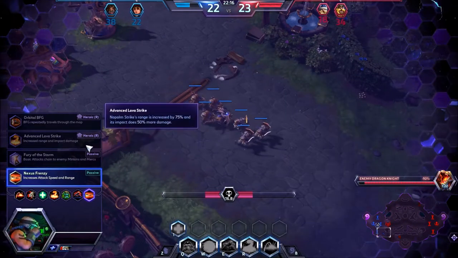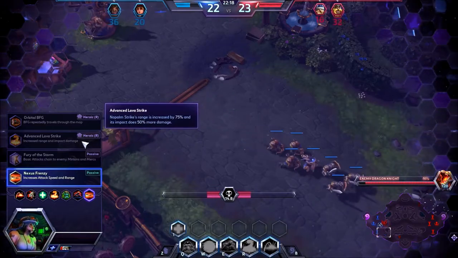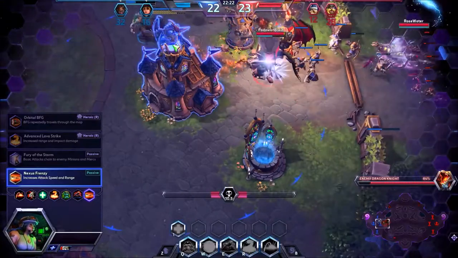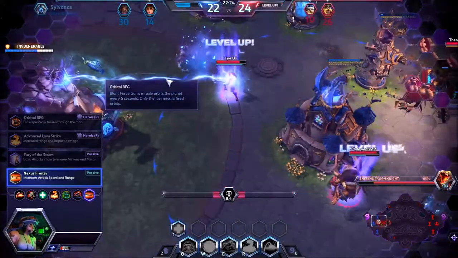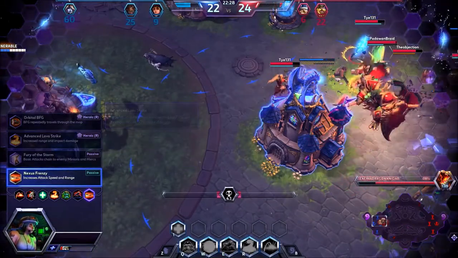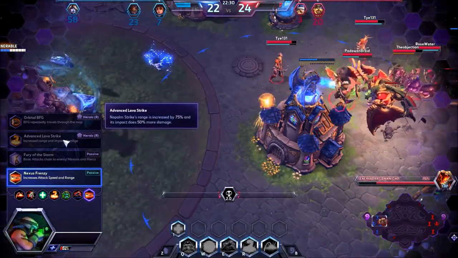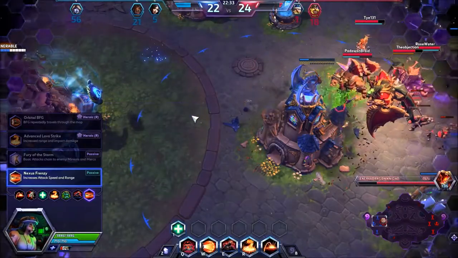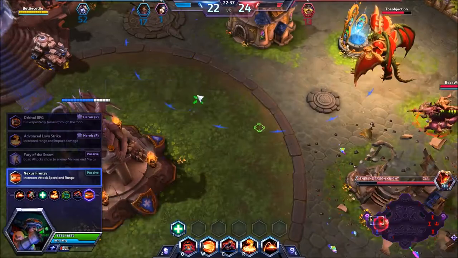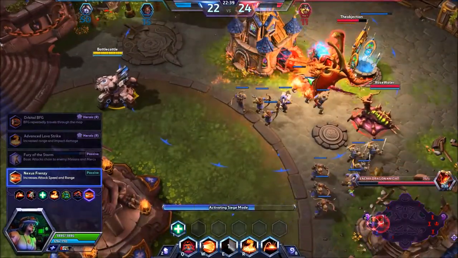Increased range and impact damage on Napalm Strike. It could be useful, but the thing is, normally when you hit that circle down on the ground, people get out of it too fast. So that damage, I don't know if this actually applies to... No, impact damage. Okay, so it could be useful. That one's actually a pretty useful attack. I just typically go with Nexus Frenzy because I like the extra attack speed. It's really handy to have.